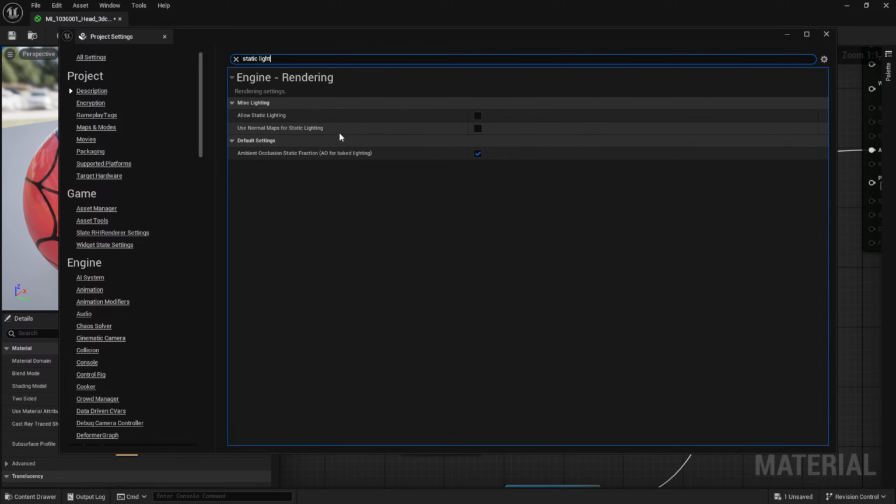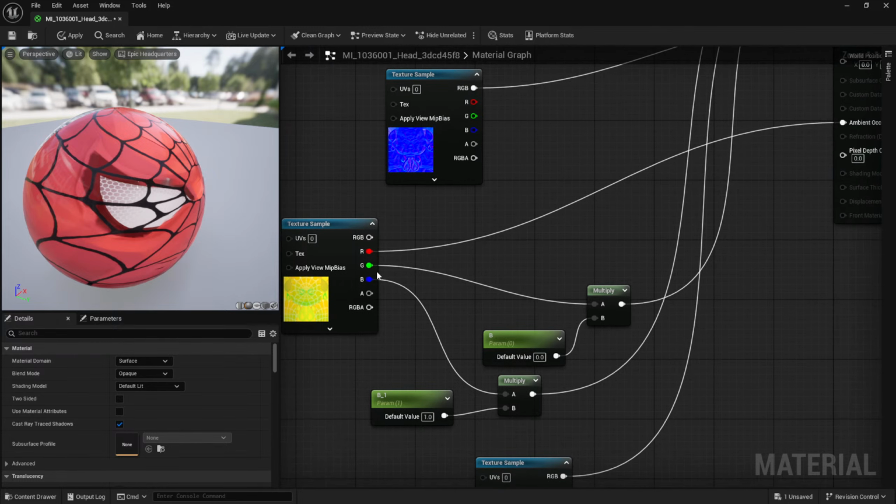You can see there is an option named Allow Static Lighting. Make sure it's disabled. If it is enabled, your ambient occlusion texture will not work. So just make sure Allow Static Lighting is disabled, and then your ambient occlusion texture will work.